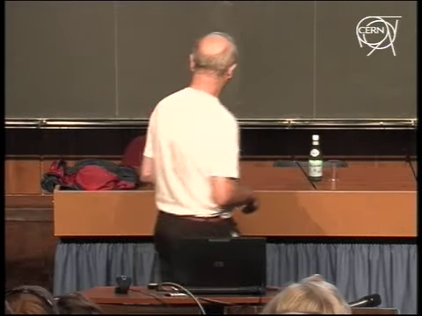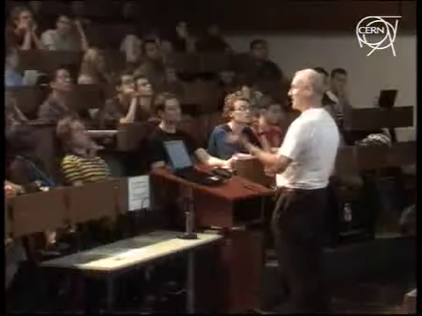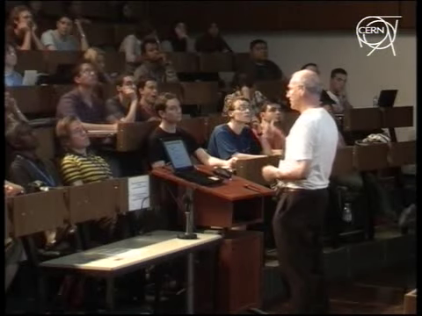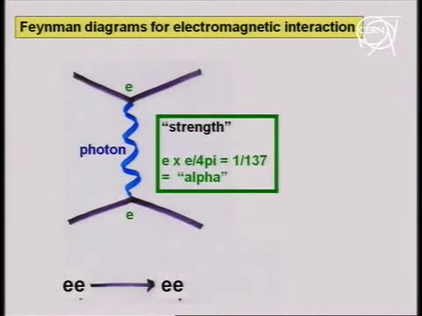So now let's look at the simple diagram in QED to describe an electron scattering from an electron by exchanging a photon, and then see the analogy with QCD. The idea in QED is that Feynman, 60 years ago, produced this beautiful code for keeping track of all the mathematics: drawing these diagrams.